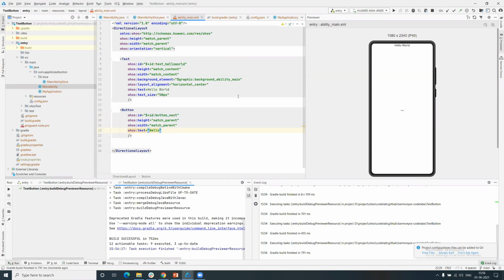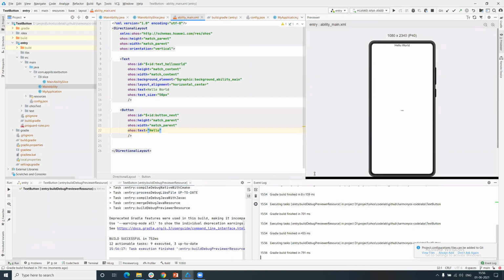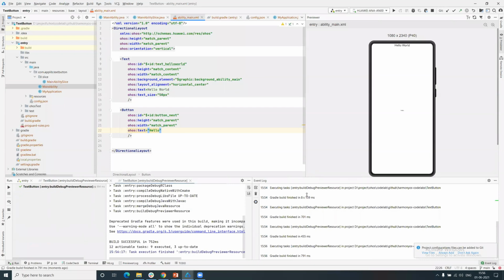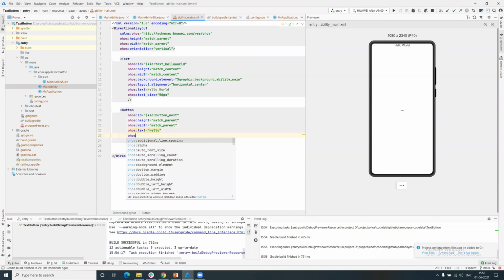So what exactly happened? Can you see here? A tiny thing has come up over here, in the middle of the screen. So what did I do wrong here? What you can do to improve: you said height and width match parent, that's why. So match content, but do the text content size. Yes, that you can use. Somebody said text size, right? So let's see what I can do if I do text size.